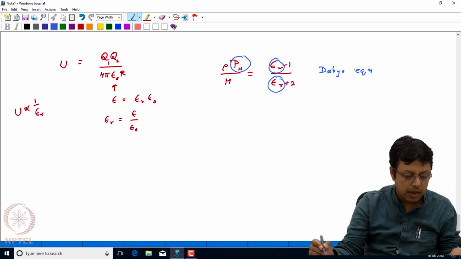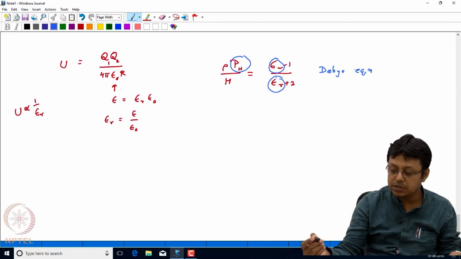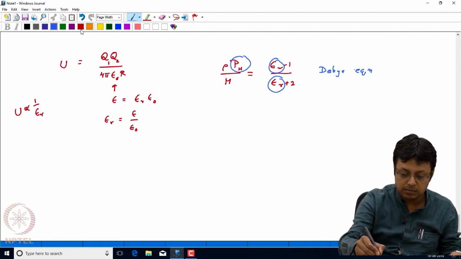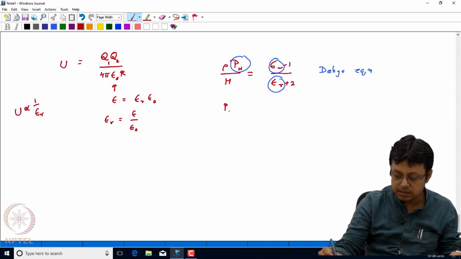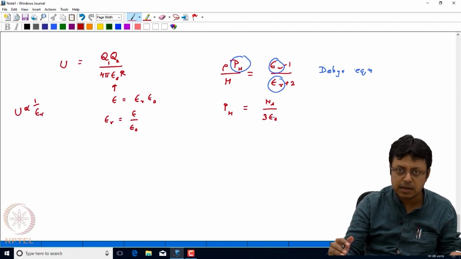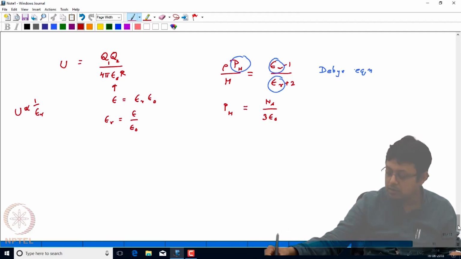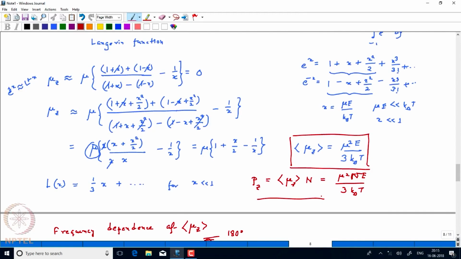This is known as the Debye equation. And again we can connect it to the molar polarization, meaning from epsilon R we can get back to the equation of alpha, and then the equation looks something like this. The macroscopic polarization, we already know, is N alpha divided by 3 epsilon. It comes from the expression of alpha and the average value of mu z, which we already saw: Pz is mu z times N, which is mu squared N over 3 kBT.